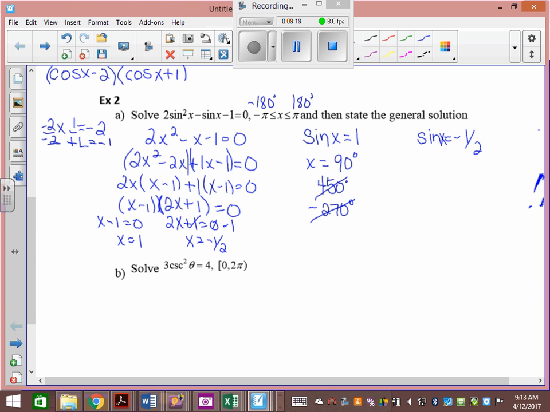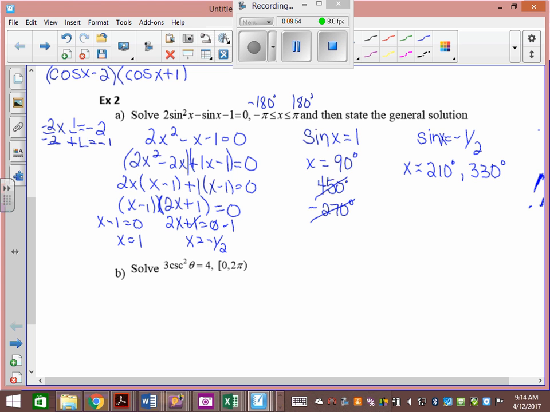Sine x equals -½. Where does y equal -½? In quadrants 3 and 4, right? So 210 and 330. Do 210 and 330 fit in there? No, so then this obviously gives me no solutions, which is what happened on the test yesterday. No, that doesn't obviously give you no solutions. That just means that these answers are not the answers, but their coterminals might be. So if I add 360 to them, I'm going to get even bigger, which is not helpful.